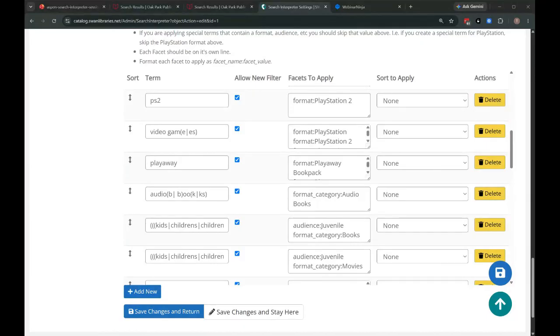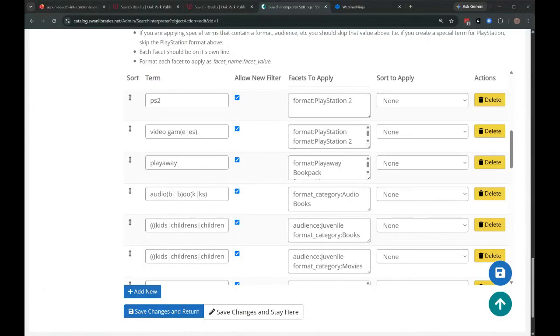Depends. I worked at a university library before that did have a collection like that for a specific class, but generally you're not searching for adult books or adult movies. So that's maybe our version of the general, but we just have adult, teen, and juvenile audience filters.